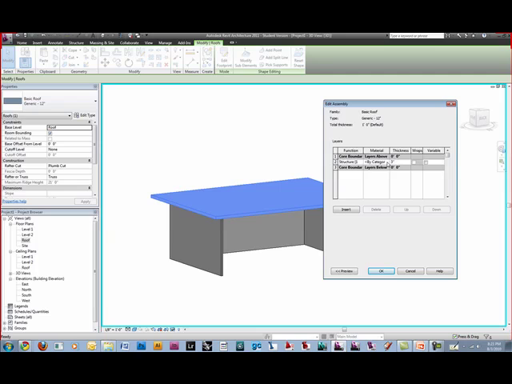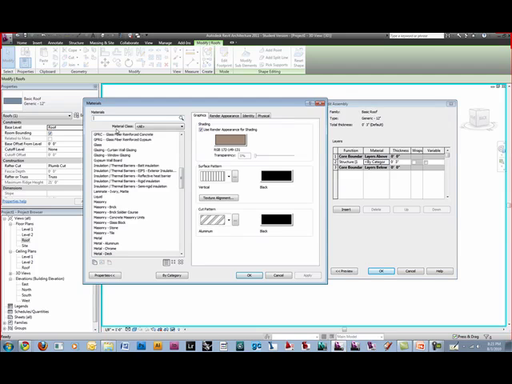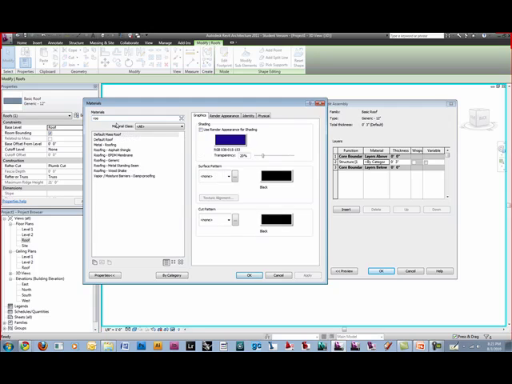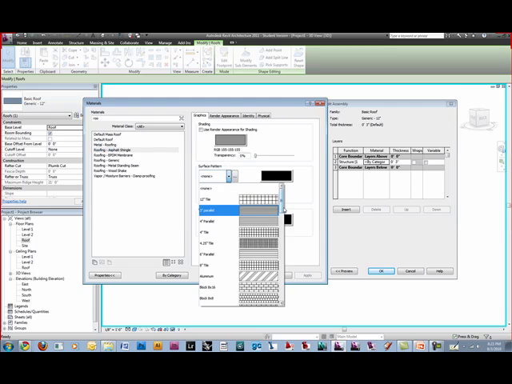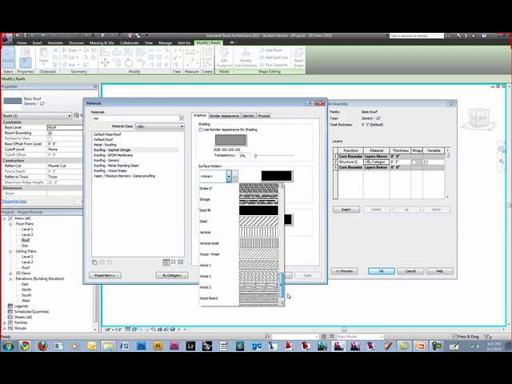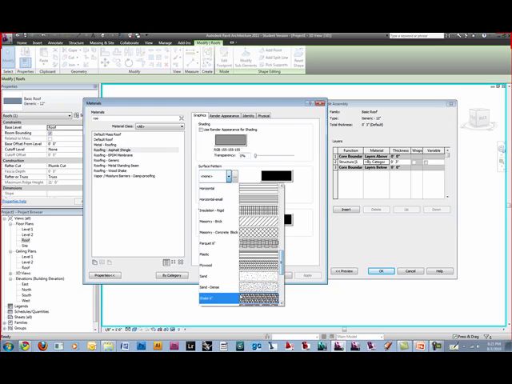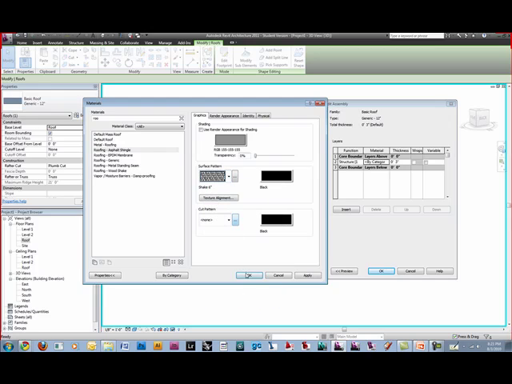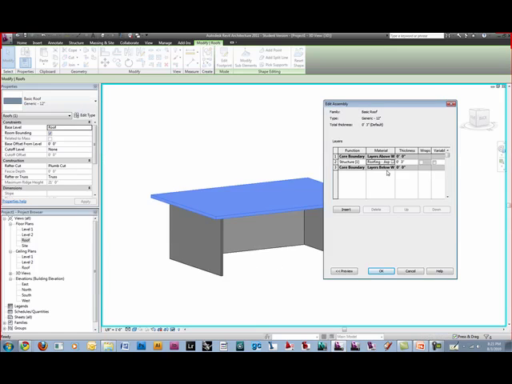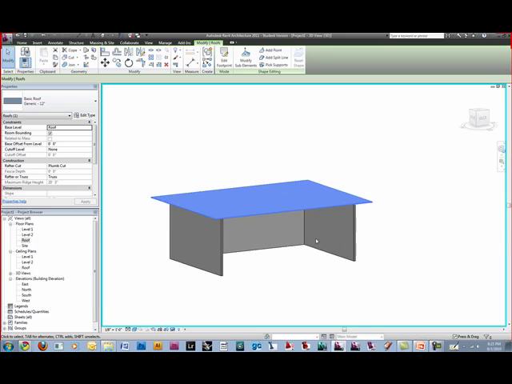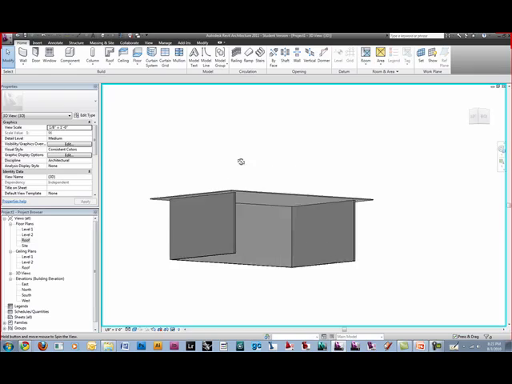And then I'm going to say the material is, just say it's metal roofing, or let's do some asphalt shingles. I'm actually going to change the surface pattern just so it looks more interesting. So let's go to, and once again, this doesn't render, it just gives you a pattern in your shader render views. So let's go to this one. This might be pretty cool. We'll say OK. And 3 inches thick. Alright, so we'll say OK on there. And OK again. So now we have a nice thin roof.